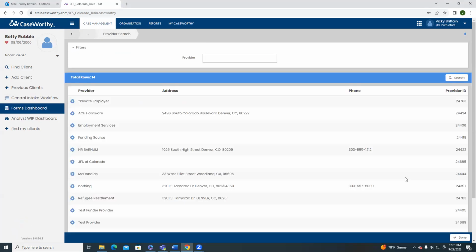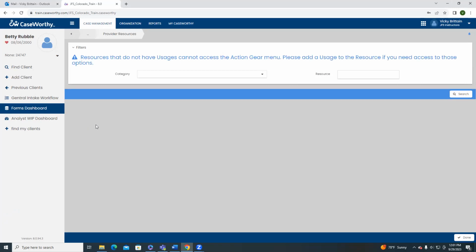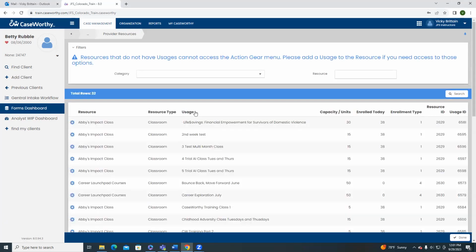Again, this is all done through the class management tab, employment services, and we want to see all classes that are offered through employment services. That list will populate, and then you can filter it as you see fit.